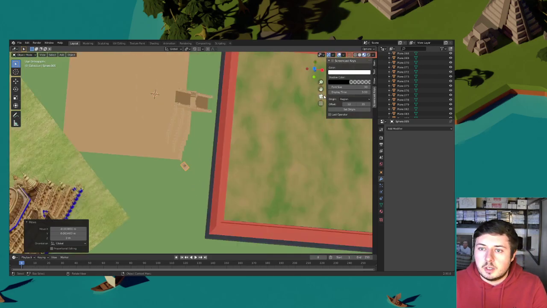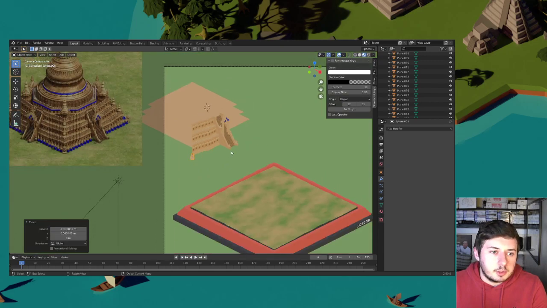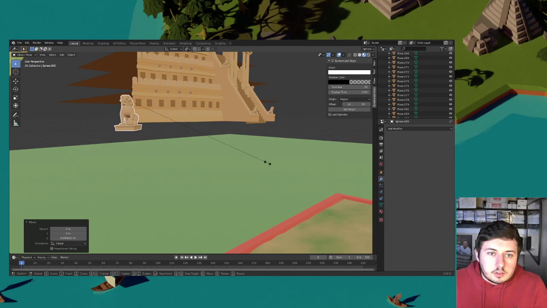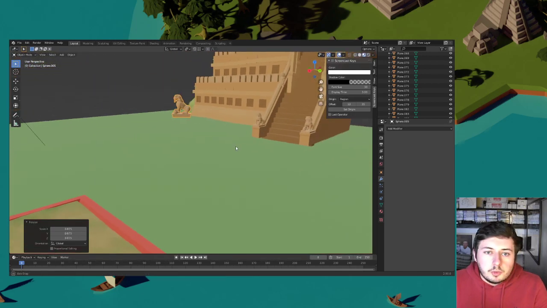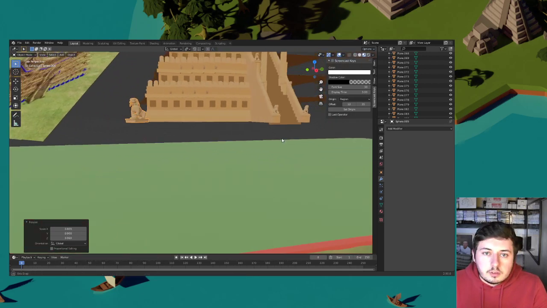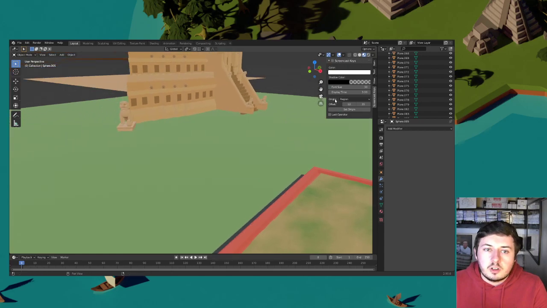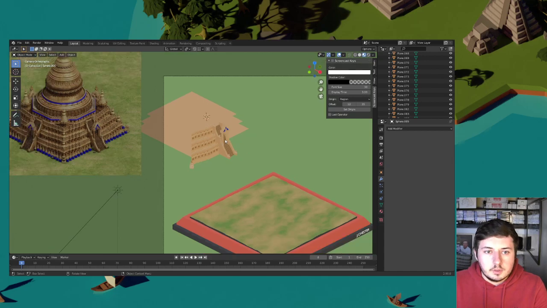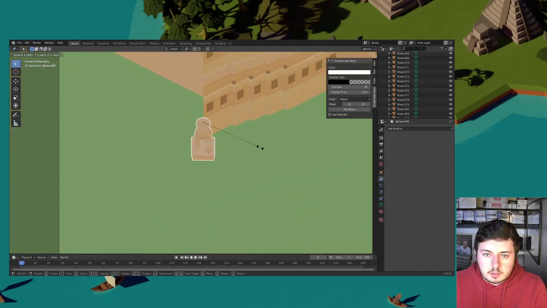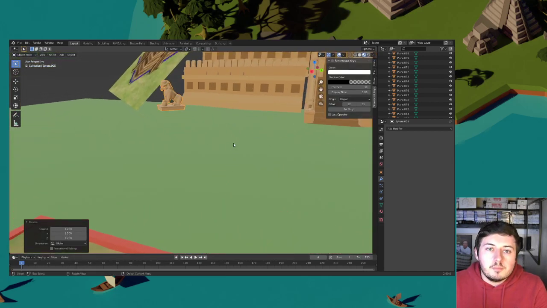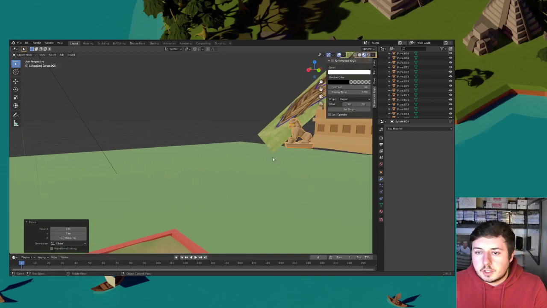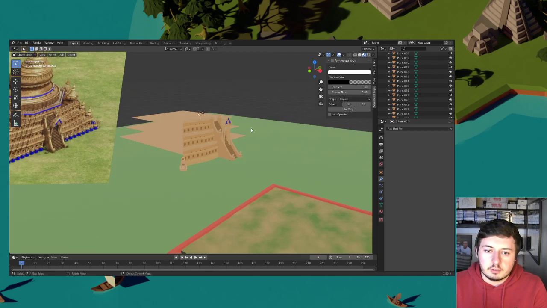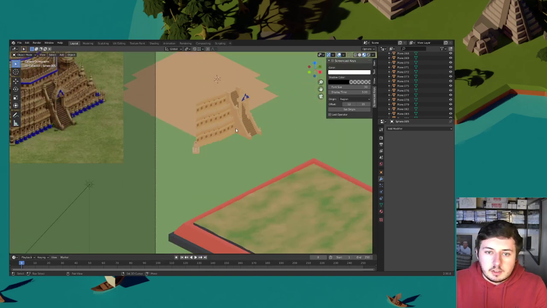Yeah, it'll be there somewhere, and then I just need to scale it up because it's a lot bigger than the other ones. And that just needs to be level with the ground. So maybe that sort of size, I reckon. Oh, it might be a bit bigger than that, actually. Yeah, it can intersect with the building a little bit there, that doesn't matter. Sort of built into it then, that's fine. I think it needs to be about that size though.